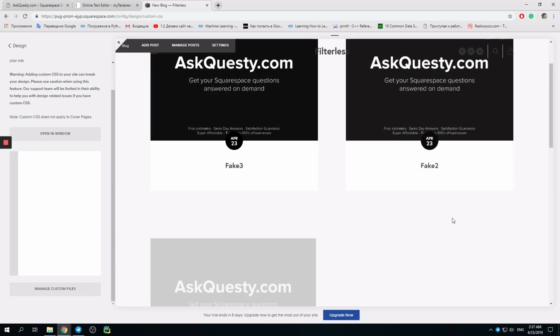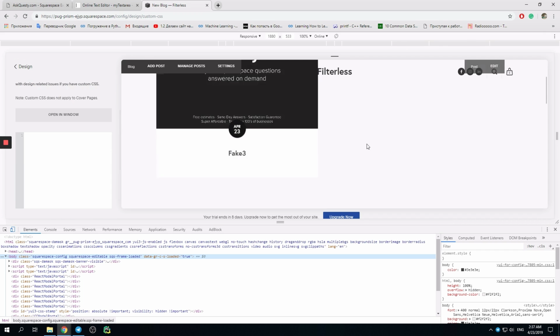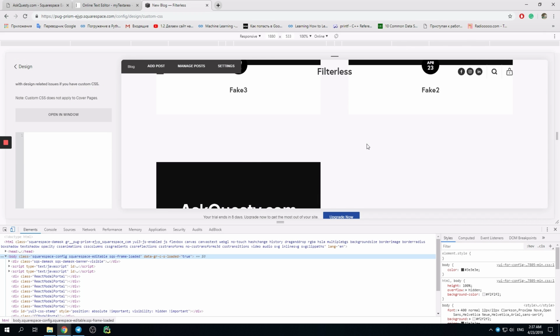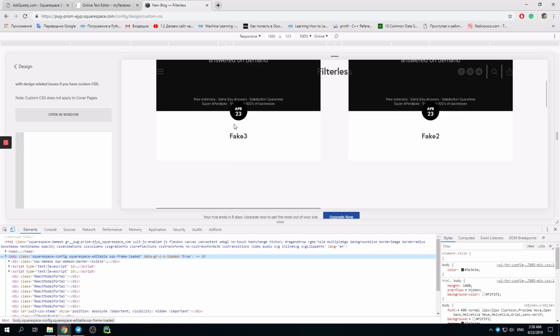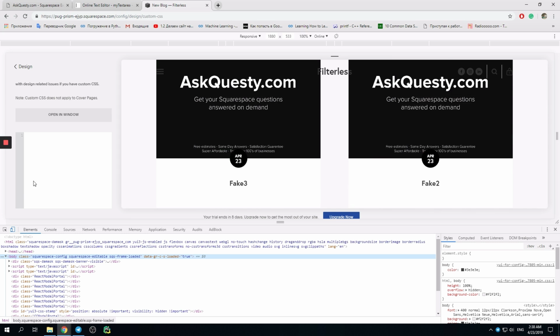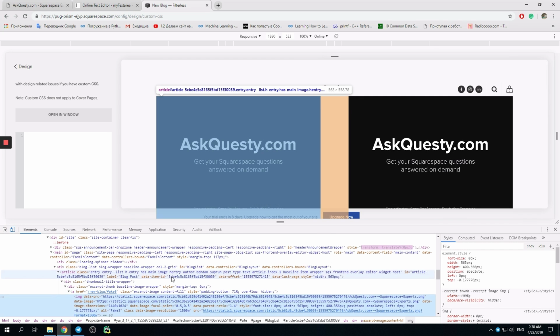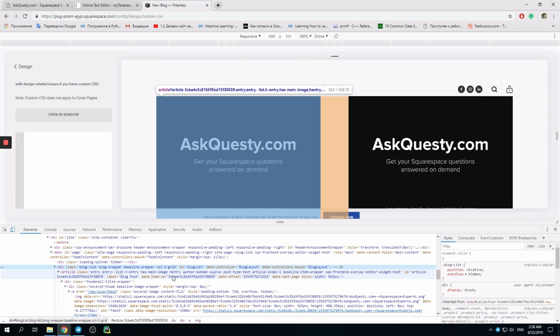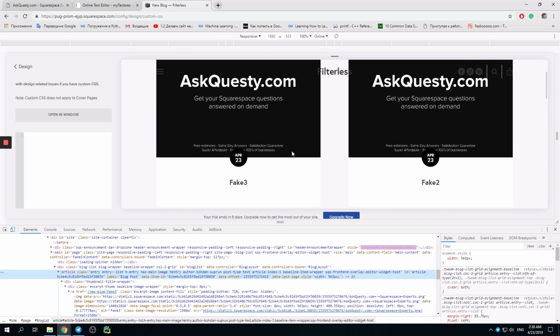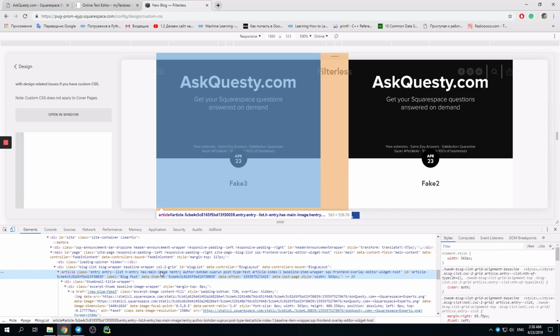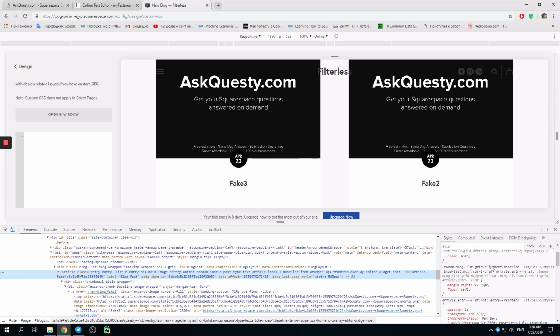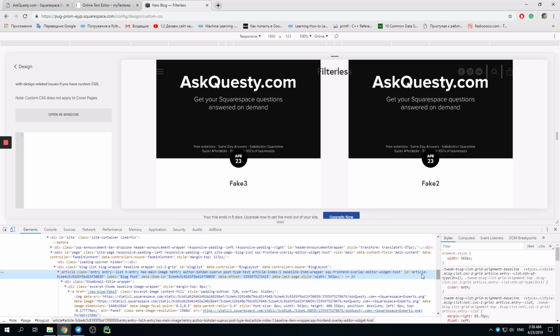Again, I hit F12 or Function F12. It's up to the device you use and the settings you use. So I've opened the page, and then I just see the different components of my page, right? So I see this one. This one is exactly what we need because I see the margin stuff, right?